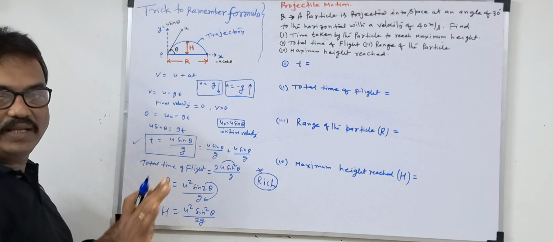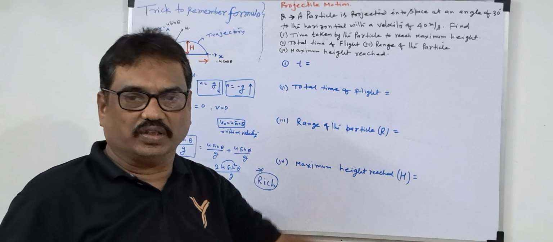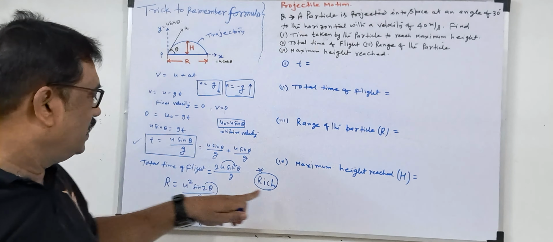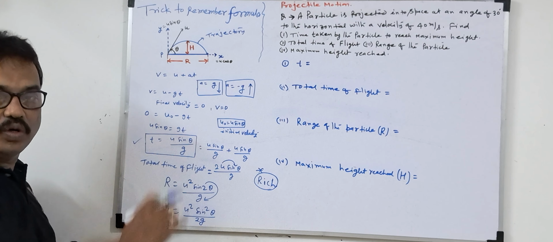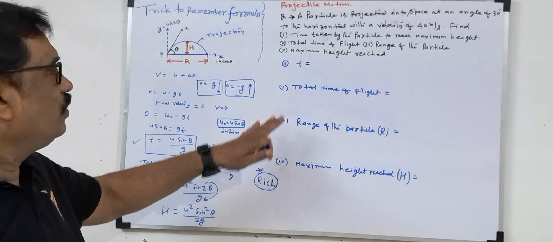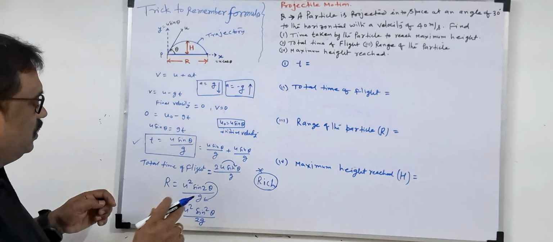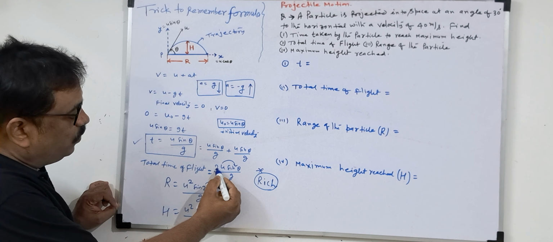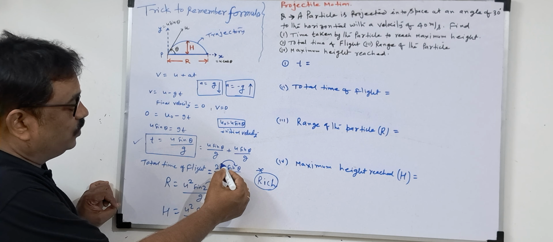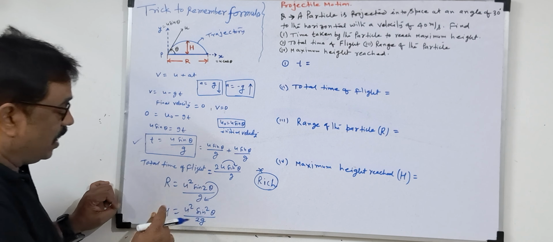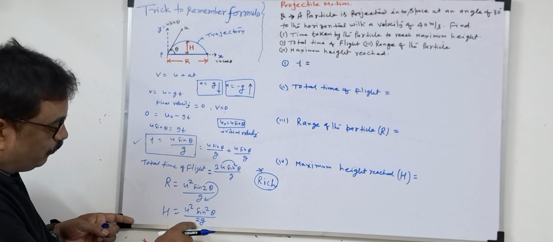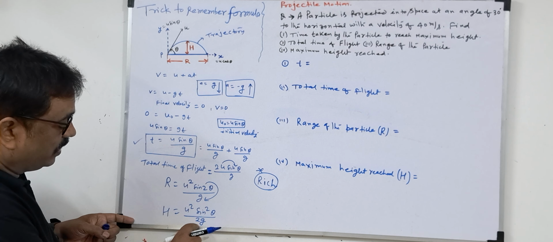This is the core formula needed to solve whatever questions come in competitive exams and university exams. Generally students are not able to remember this formula. For that only we are preparing this video on how to remember the formula. So see this again: 2, you bring here, sine 2 theta. This jumps to the u, so u square sine 2 theta. Again bring g to the denominator. So here, sine square theta by 2g.